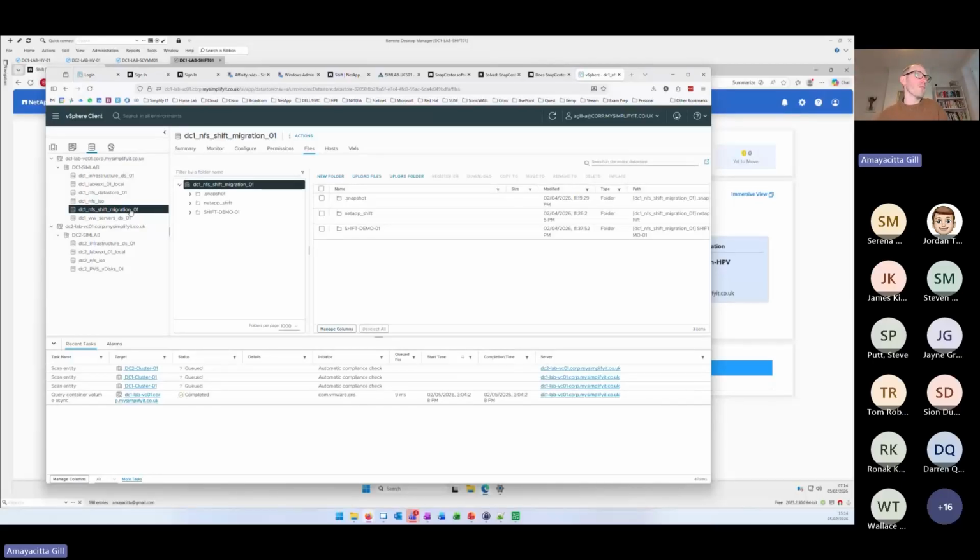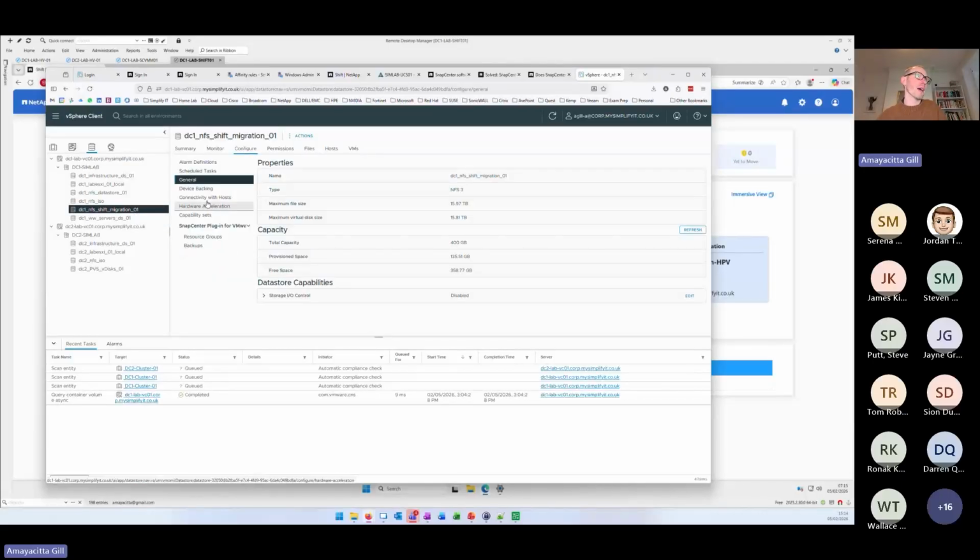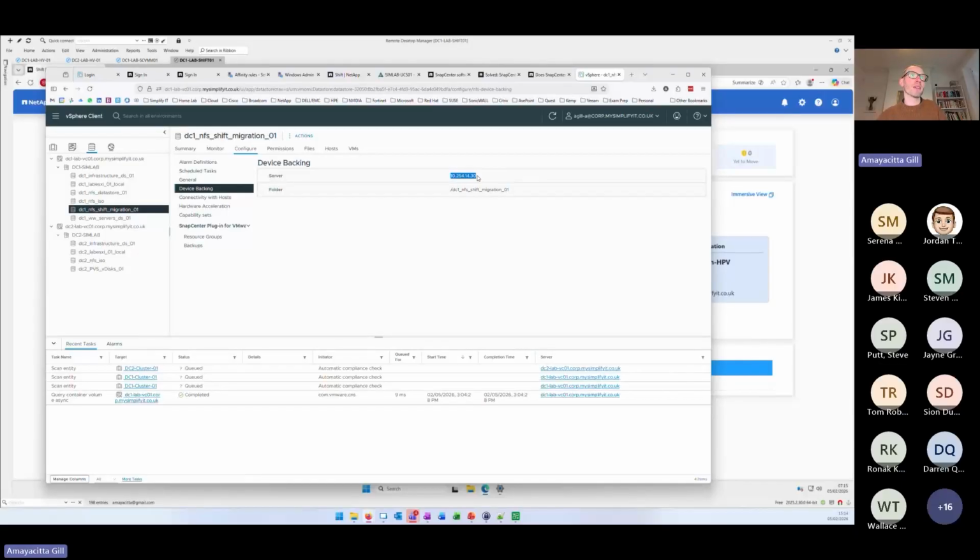So for the demo, I'm just going to unpack what it is. We've got this NFS Shift Migration 01. If I go and look at that, that is an NFS version 3 mount. It only works with version 3. If you've got 4.1, you'd have to remount as 3. You can see that my volume is mounted directly there.